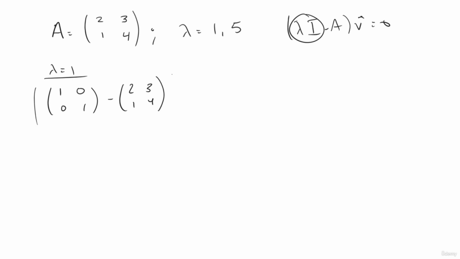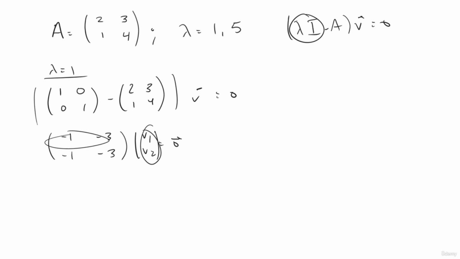And then we know we have all this times V equals 0. When we subtract off these two matrices component by component, we get this matrix right here, -1, -3, -1, -3 times V is equal to 0. And so right here, what you're trying to do is get this matrix into a reduced form such that you can solve this matrix equation, so that this matrix multiplied by this vector is going to give you the 0 vector. We call this vector over here the 0 vector.